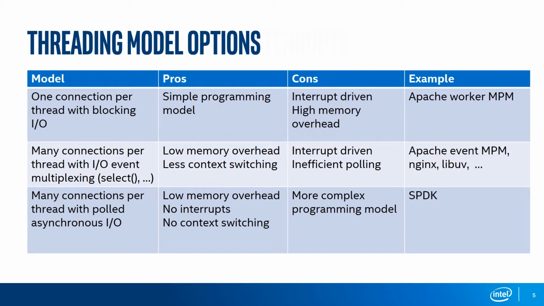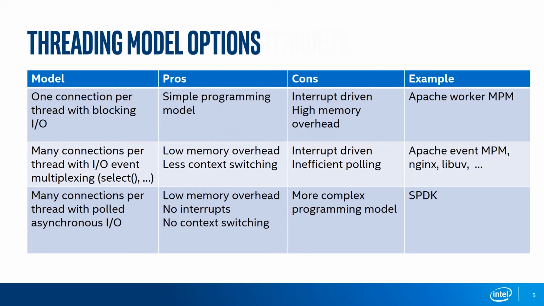The second idea is to let the OS multiplex some of these events onto a single thread. So we have abstractions like select or poll or epoll. And we let the OS tell us when one of those things is ready. And this is a big improvement in terms of overhead in memory because we need fewer threads. We can just multiplex all of the events onto one thread.